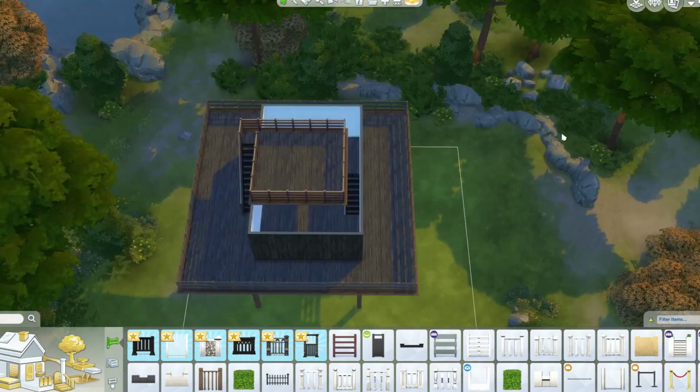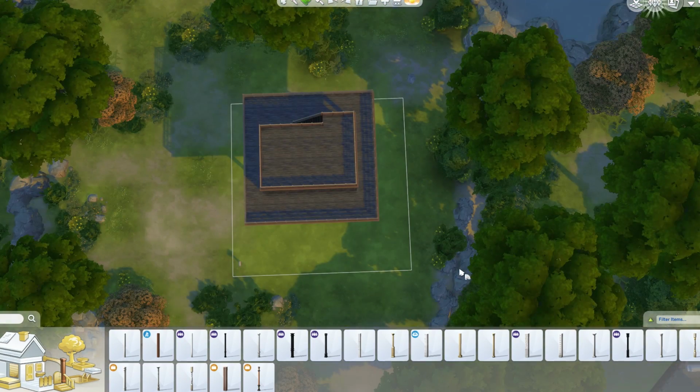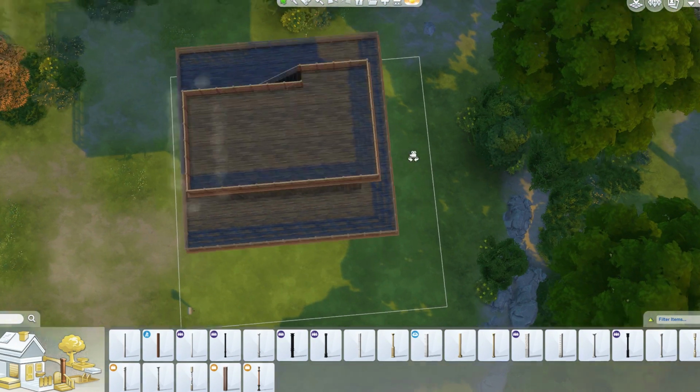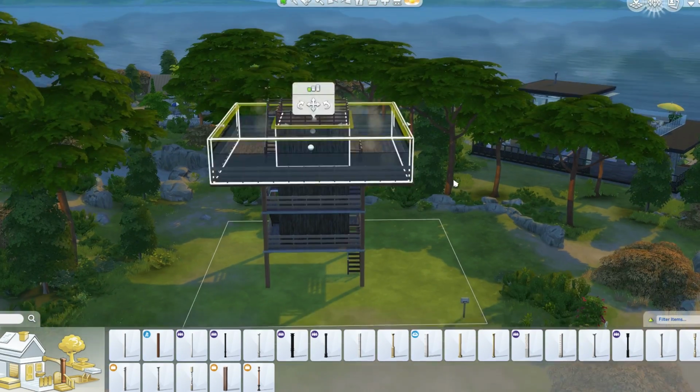So anyways, as I said, I think there's 5 levels, including the ground level, and the staircases we're just putting in to make sure that you can access all levels. It's always a bit awkward when you forget the staircase and you're like, oh no, where's it going to go? So I like to do that first.